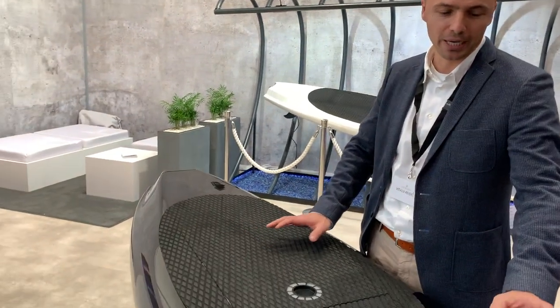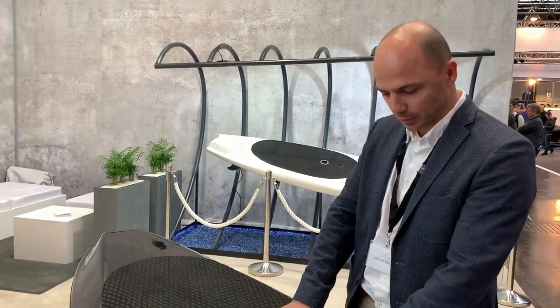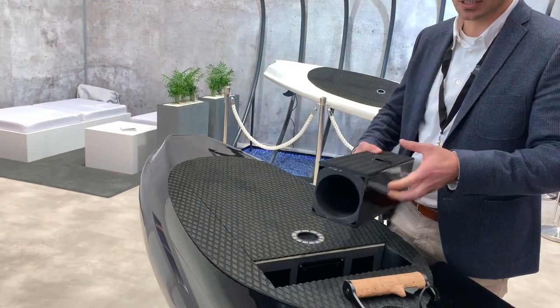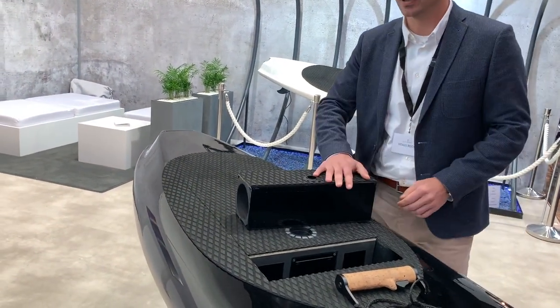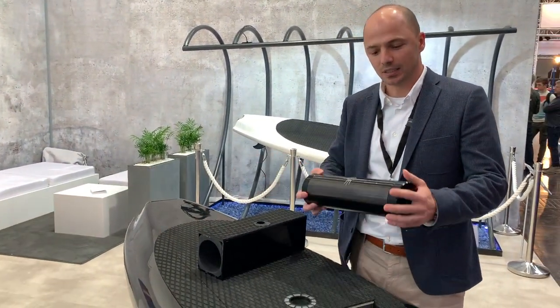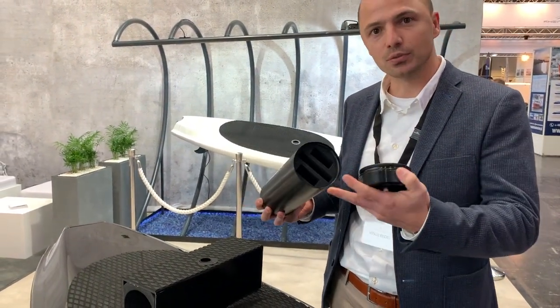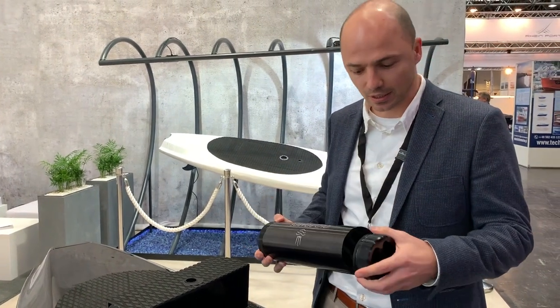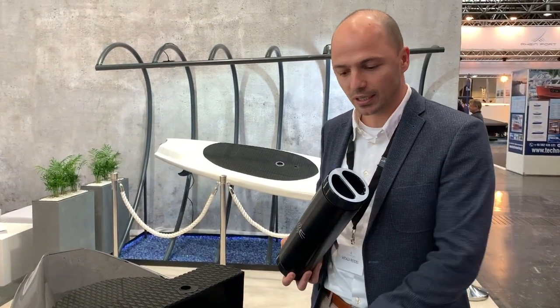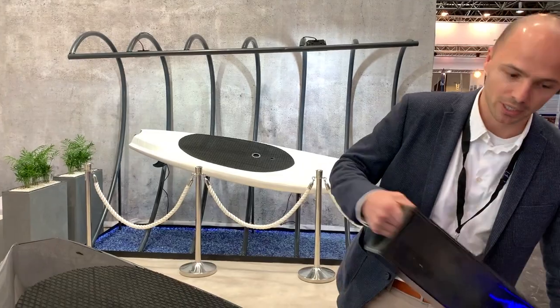So as you can see, we don't have any bindings, any handles, bars on the board. We just try to keep it as close to a surfboard as possible. And what we did was we have a compartment here. You can take it out and basically it's empty, but we have a box that you can put in, and this is it. So let's say you take your car to the lake and you don't know where to put the keys. You can use this for the smartphone, keys, sunglasses on this side, for the car, for the yacht, if you want to take this as a tender to the shore. So that's a gimmick that we deliver with the board.